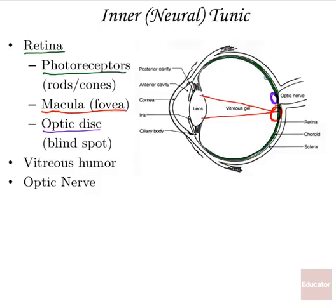And if you've ever wondered, what are those little floaters that you sometimes see? You'll be looking at something and then it looks like there's almost this little white dot that's drifting along, and you blink and it's still there. What is that thing? Well, floaters can be little bits of cells that come off from parts of the eye tissues, from parts of the inner tunic, and they end up floating along in the vitreous humor, this gel sac. And eventually they go away. Eventually, you have white blood cells in your eye that eat up stuff that doesn't belong there. But it's kind of funny, those floaters. So that's how they occur.